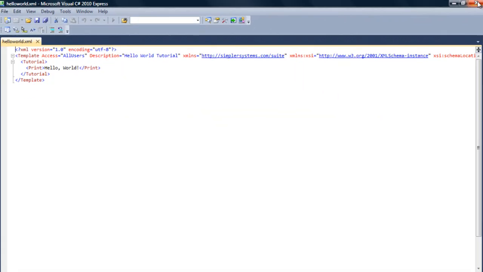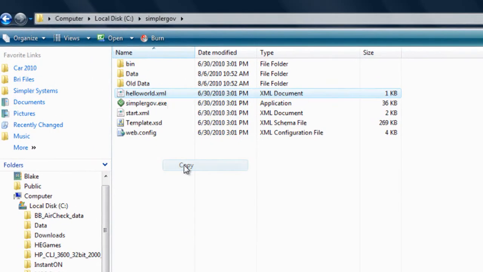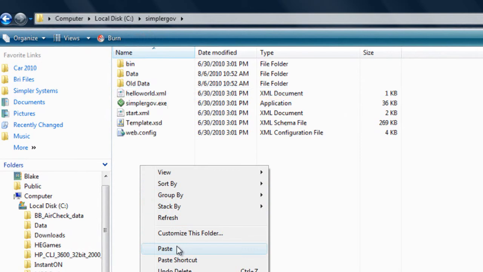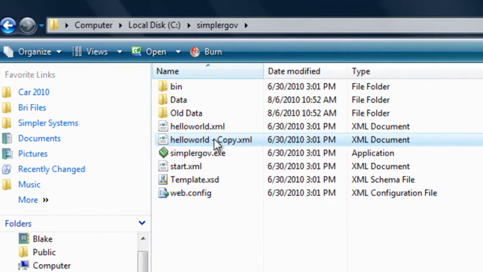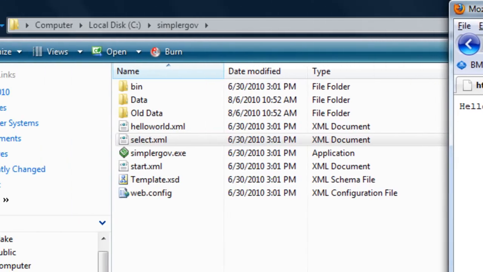So I'm just going to copy and paste and rename this file select.xml. Now when I call up select.xml in the URL, I again see Hello World because I haven't changed anything.